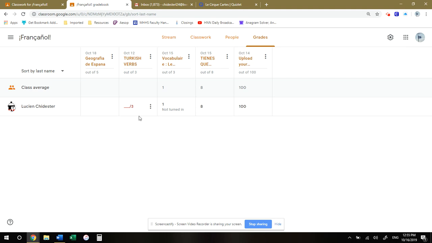This one that says missing is overdue. Notice it was due October 12th. This one that does not have anything in it has not yet been submitted and is not yet due. Having this sort of gradebook in front of me takes the focus off of numbers and averages and puts it back on completion, feedback, and progress, which is where I want it to be.